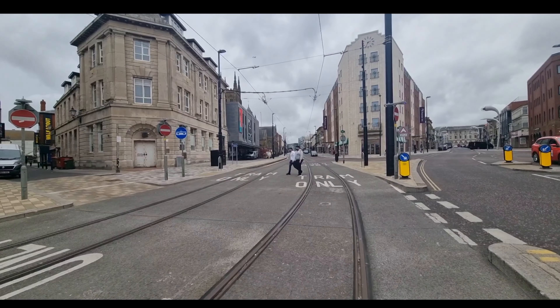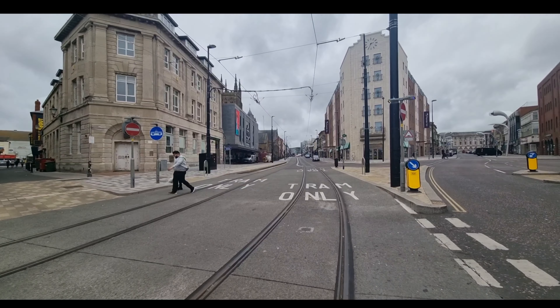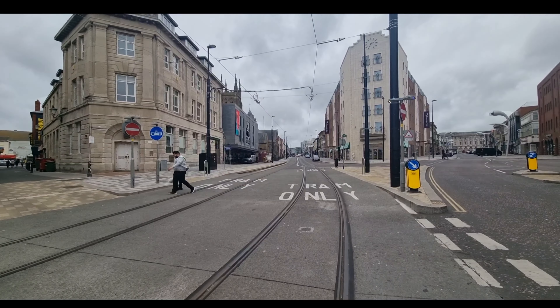Just before we head off to the tram tour, looking up Talbot Road — this is the brand new tram extension which goes all the way from North Pier just there, all the way up to Talbot Road, ending at the brand new North Station terminus. That's just across the road from Sainsbury's and connects with the railway station. The stop just behind me is where we're going to be getting the heritage tram from to join our real ale tour — it's just in front of the tower, between North Pier.